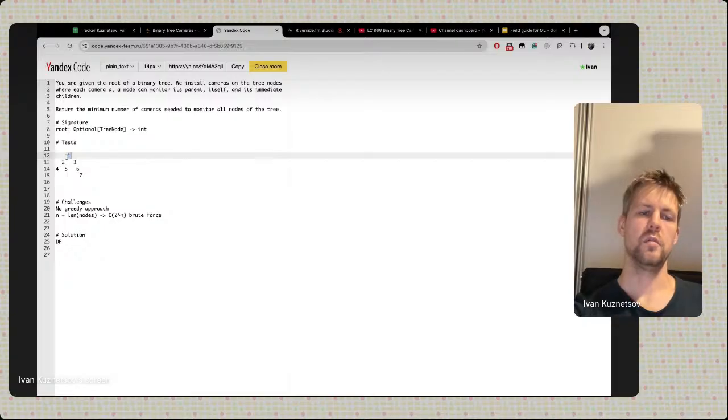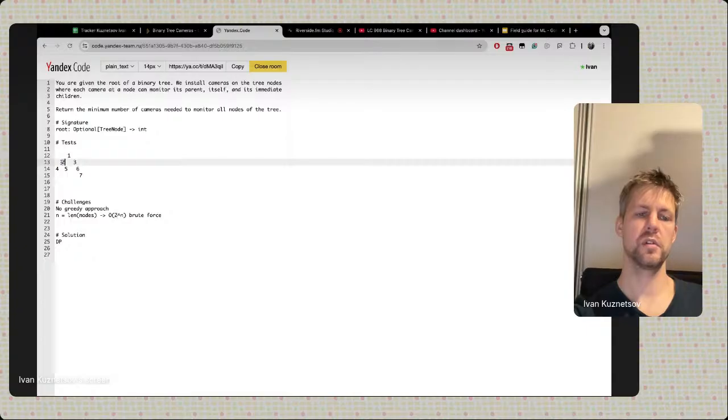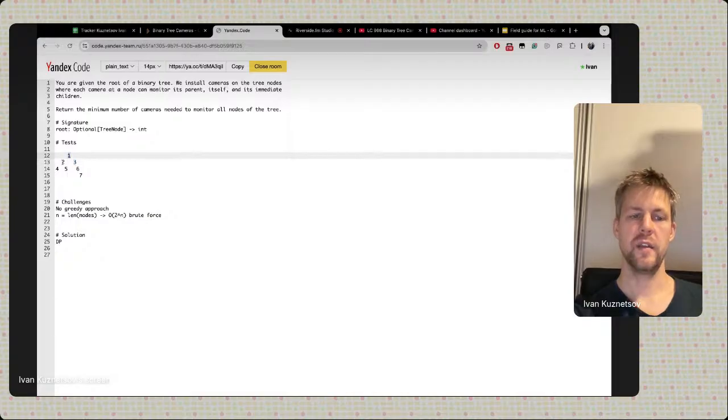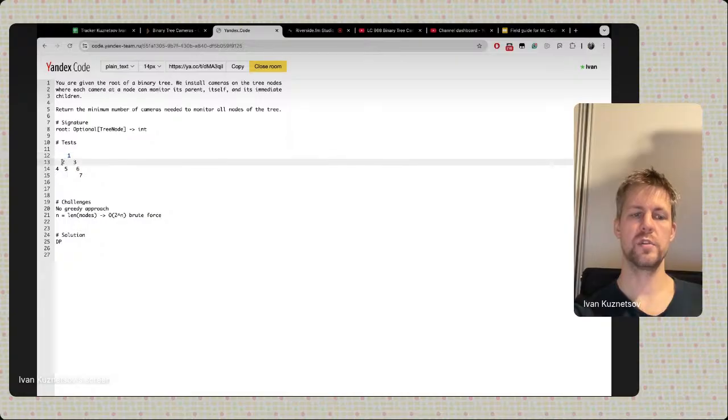Then let's say we are at this node and we need to decide. We will know 3 things. If we install a camera here, we don't need to install a camera here, and we don't need to install a camera here, but we might. So we choose the minimum out of what happens if we install and what happens if we don't. But then if we don't install a camera here, we are forced to either install a camera here or here.